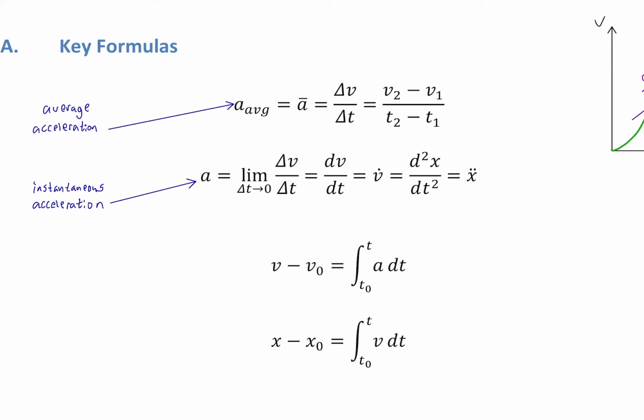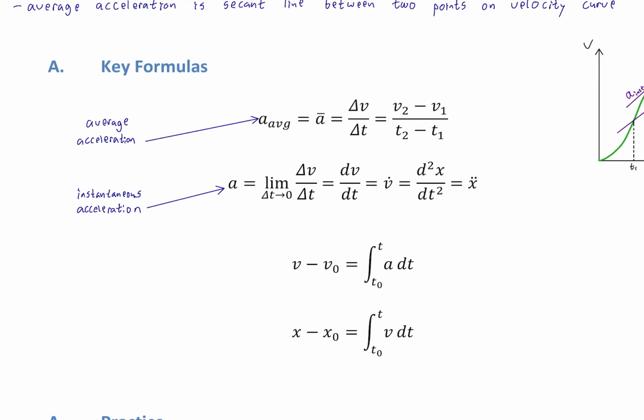So can you write this as indefinite integrals and have a constant of integration? Absolutely. When you solve for that constant of integration, you're always going to find that it is the initial condition. In the case of doing the integral of acceleration for velocity, you'll find that the constant of integration will always be your initial velocity. Likewise, your constant of integration going from velocity to position will always be your initial position.